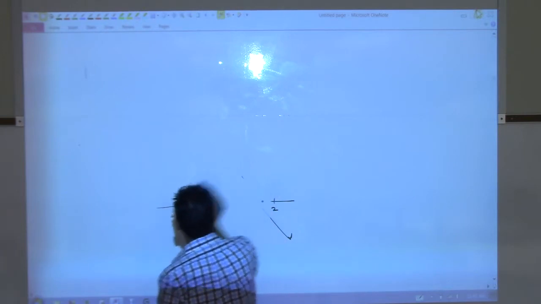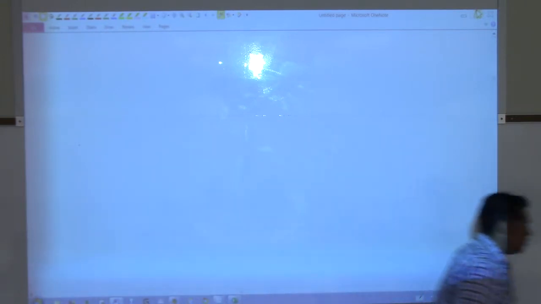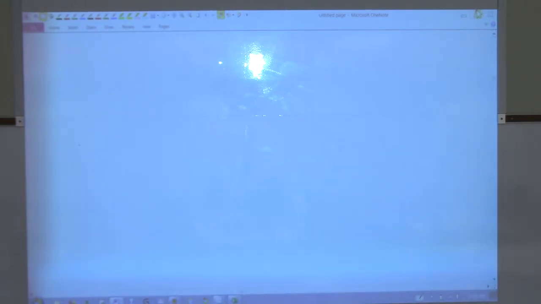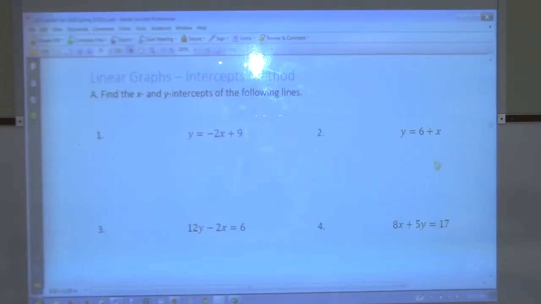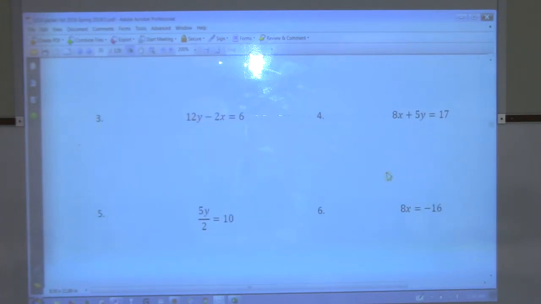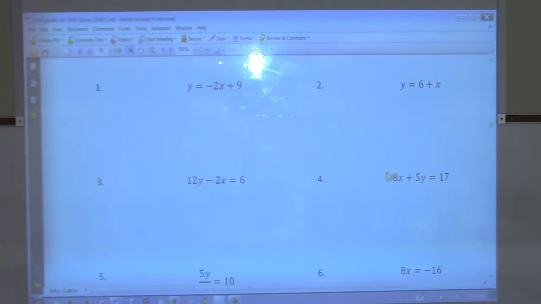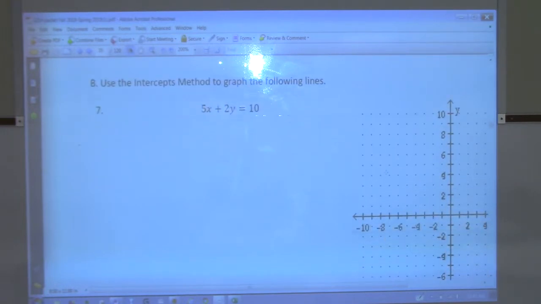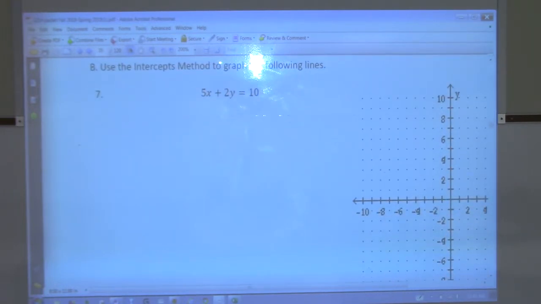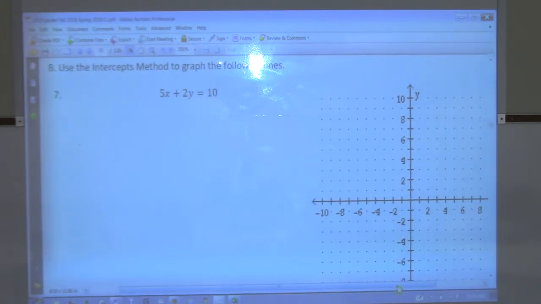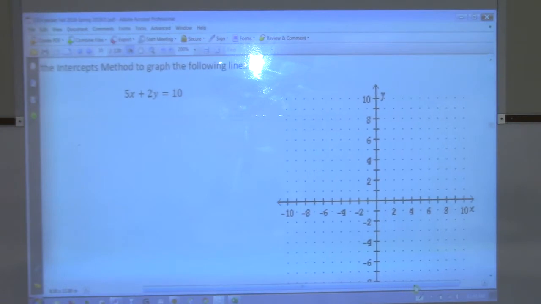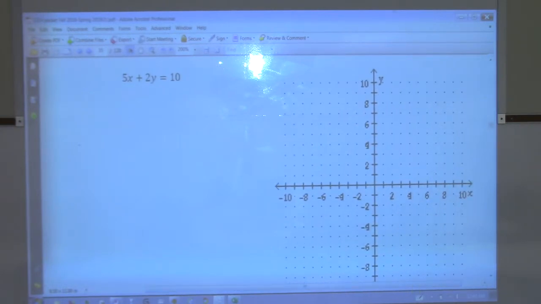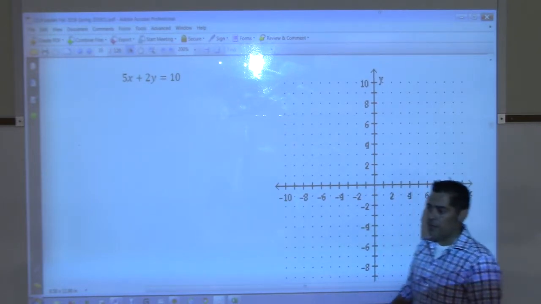Let's look at some of the problems that are presented here and see if we feel like we could handle these. So when it comes to the exam, I do not care how you graph these, okay? I'm not going to tell you one way or the other. I'm going to let you decide what you want to use, all right? There's 2 different ways, you choose.